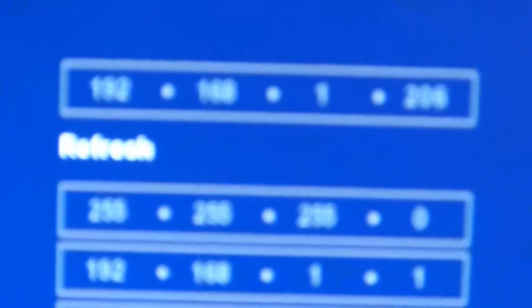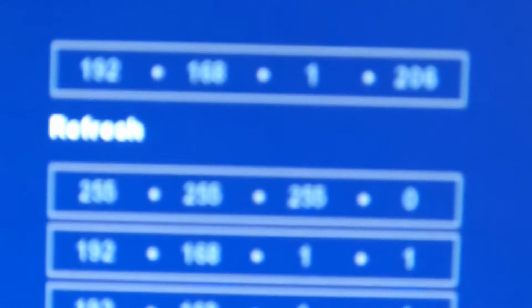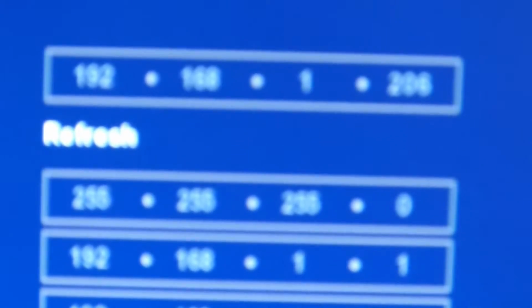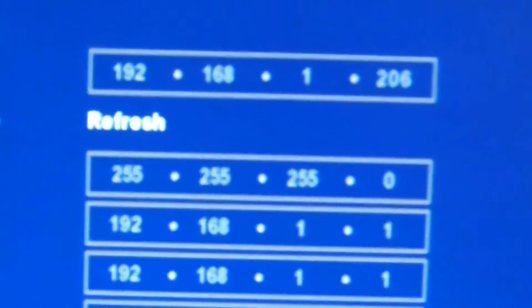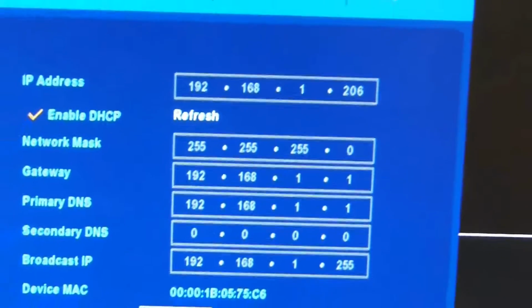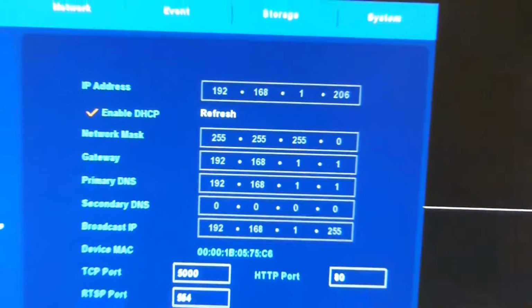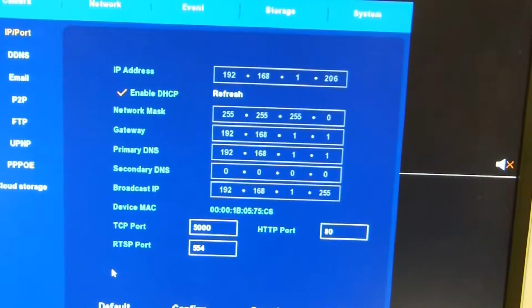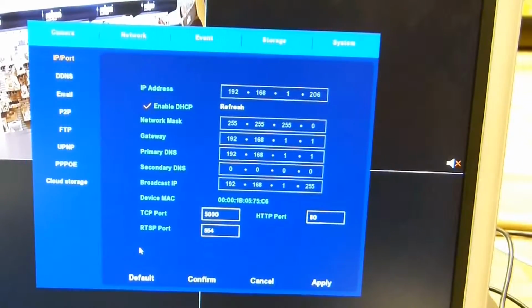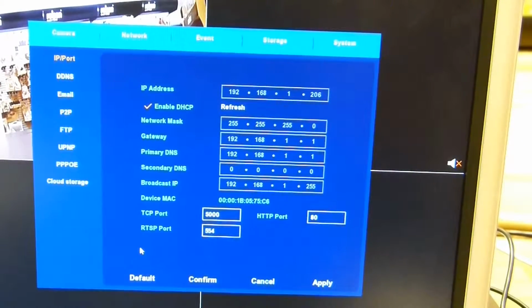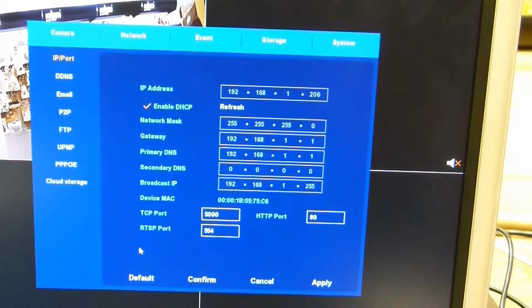Again, like we said earlier, if you were going to use this in a more commercial environment and your network had quite a lot of different devices on it with preset IPs and port forwarding, you would need to speak to your IT consultants to get them to configure this device on your network, especially if you have firewalls and other security devices in place.